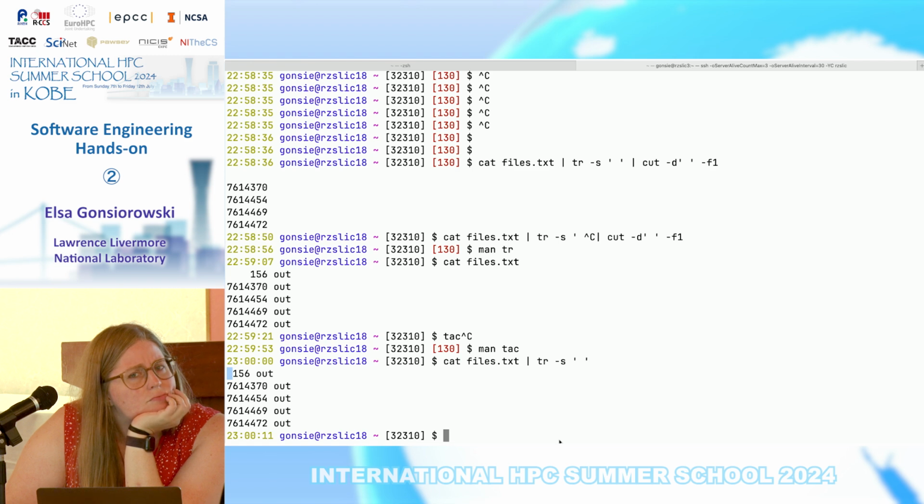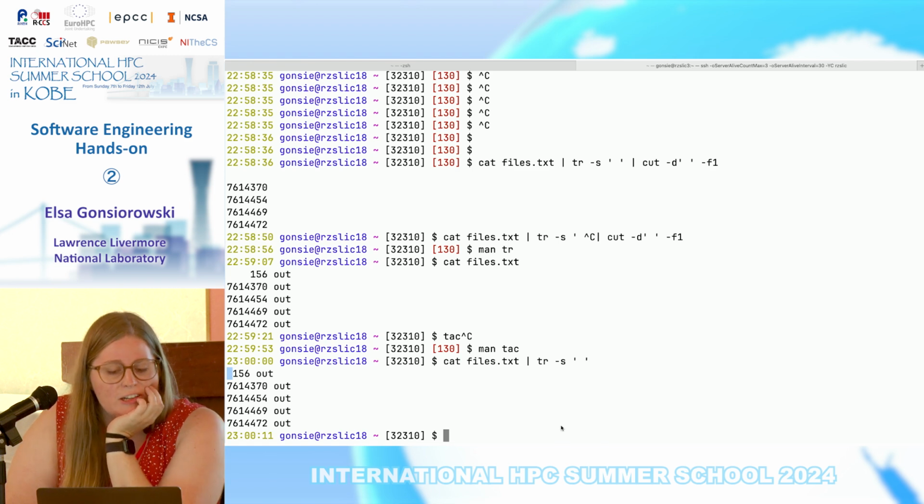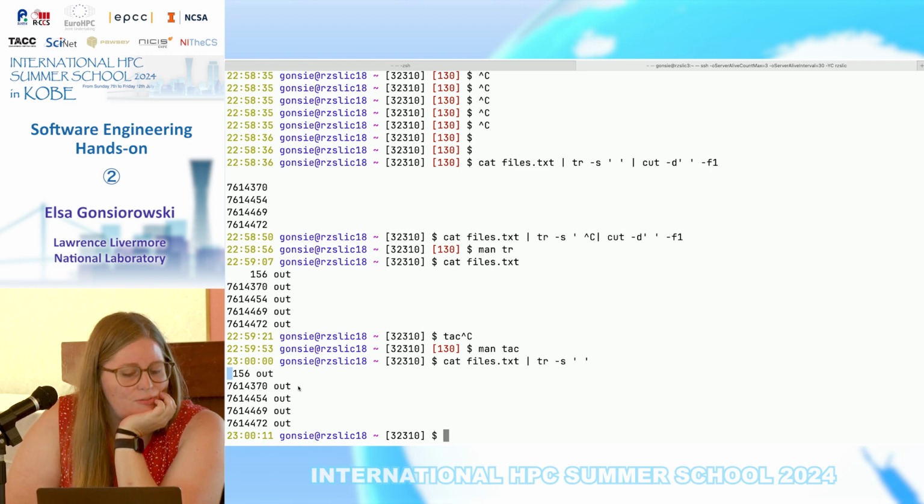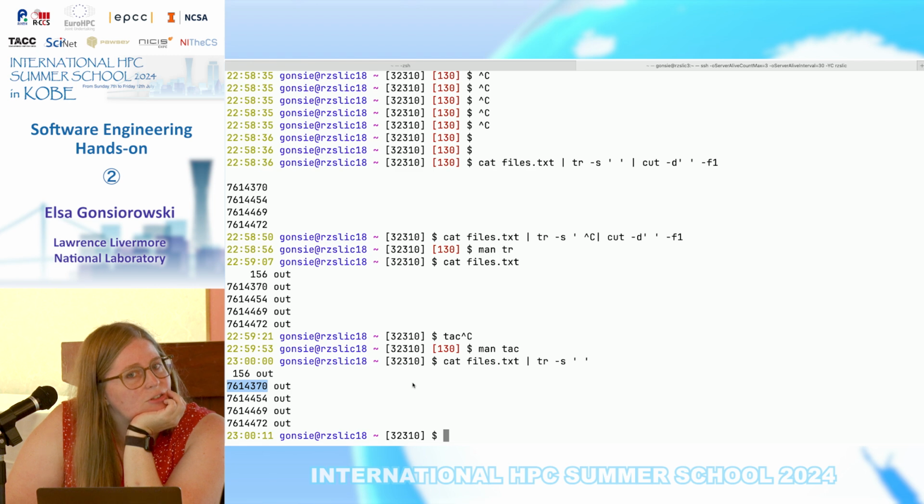You're asking why you still have the space at the beginning, the top line. No, I know why I still have the space. I can't cut it. How do I get the 156 and this next one using cut? Cut's not going to do it.